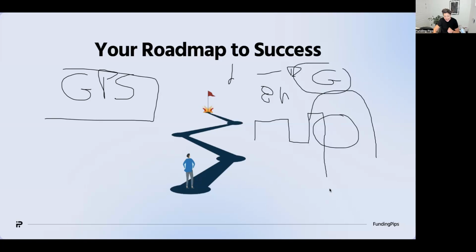Because I have that correct path, I can approach that road at different speeds. I can go 40 miles per hour, but I can also go 80 miles per hour, and then I can slow down to go 50 miles per hour. And you know what? Sometimes I can pause and actually rest. But at the end of the day, whatever speed I'm going at, and whether I rest or not, I know my roadmap and I know that I'm going to get there.